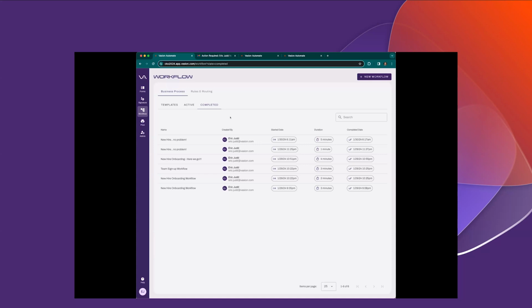Okay, that's a quick intro to some of the really cool capabilities of Vasion Automate. The use case that's available to you. I imagine you can begin to see some of the processes that you work on in your day-to-day that could be set up with a really easy automation to gather the right data from the right people, wherever they may be throughout your organization or from a third party, and to get those data moving to the right people.